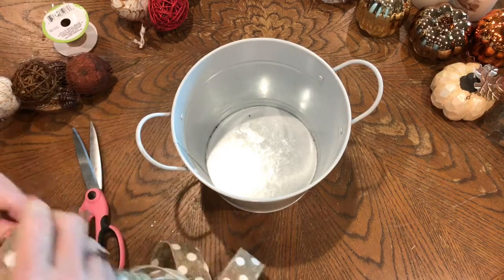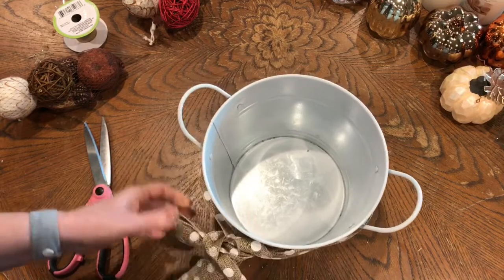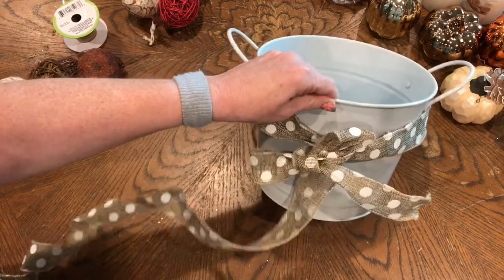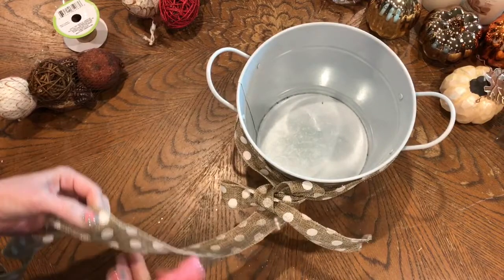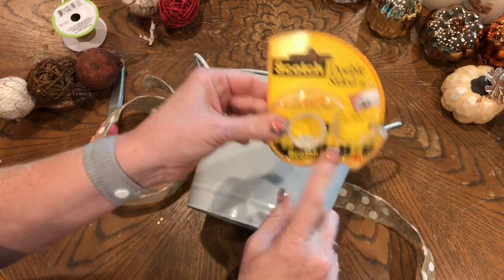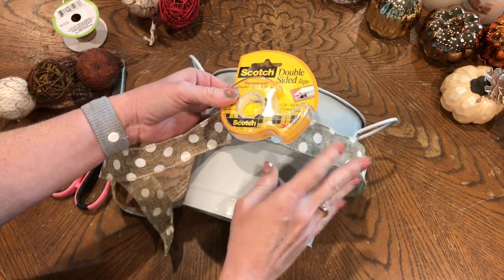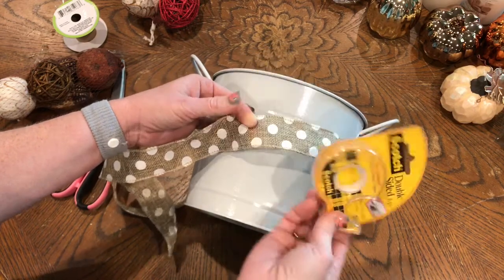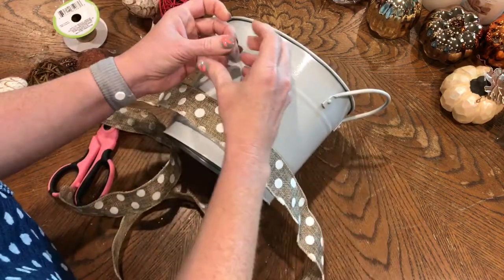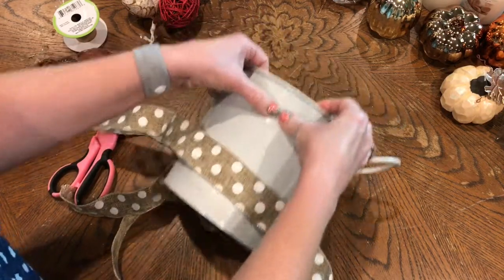Let's see how much we're going to need for this. I've got some double-sided tape I'm going to use to keep this from sliding down. I don't really want to use hot glue because I want to be able to take it off and redo it. Hopefully this will be better than the hot glue — we probably should use hot glue, but I'm going to use this. I'm going to put a little bit of tape right there to keep it from moving.